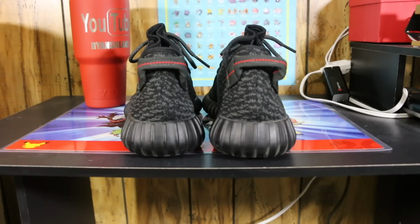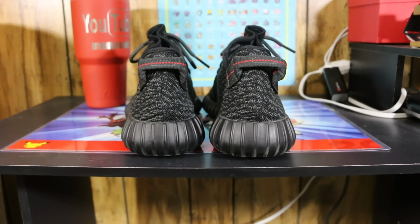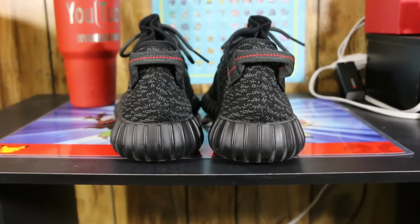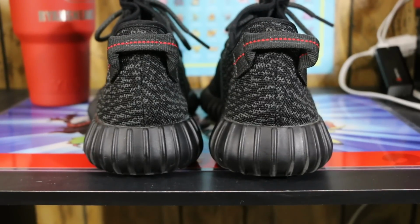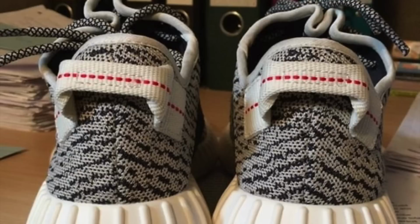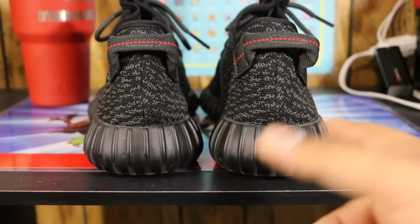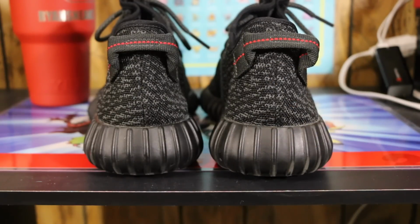The next thing to check is, of course, the backs, which is notorious for getting messed up. The backs right here, as you can tell, don't match completely perfect. Some of them look like they're close to matching, but it is not going to line up perfectly. I have a picture of Turtle Doves that I've been using for my other videos where they're matched up perfect in the back. And that's supposed to be considered one of the better replicas at the time. You want to make sure that they're not matched up. You want to make sure that they're sporadic and don't match up perfectly, because if they do, then it is fake.